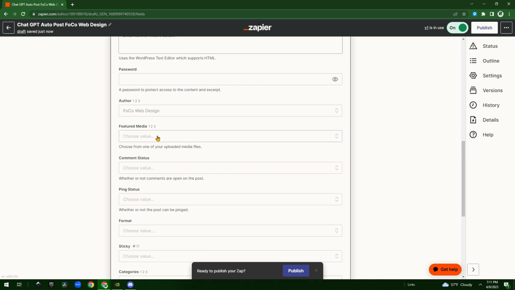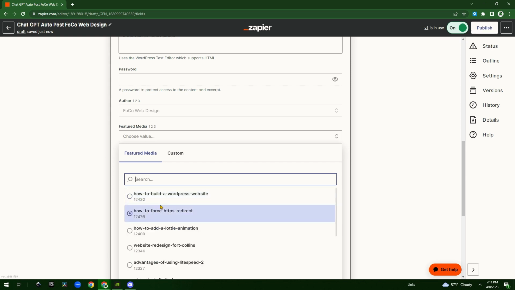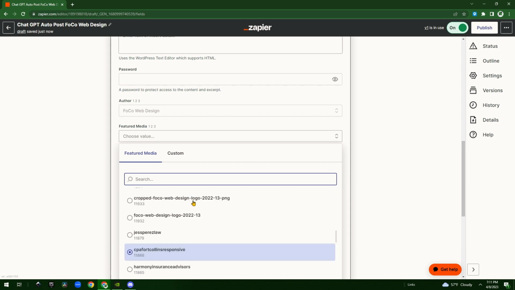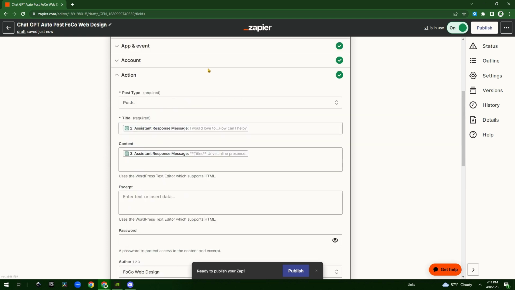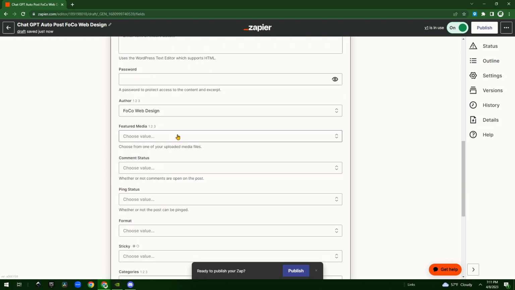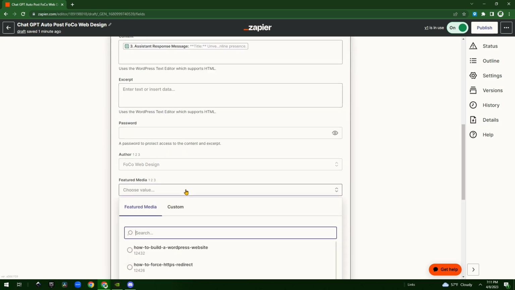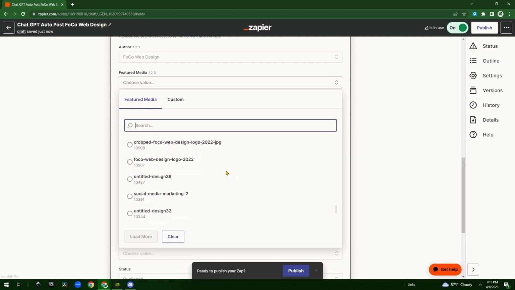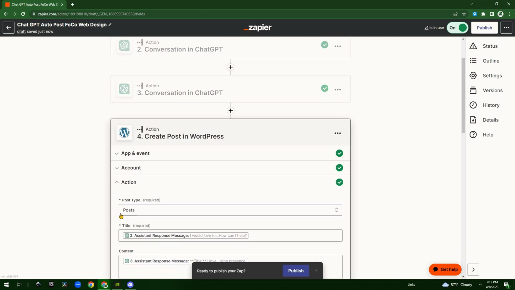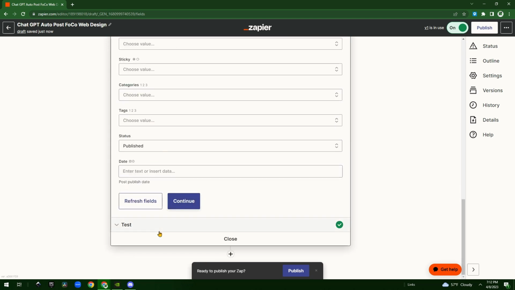Very nice. Featured media is another thing that I'm going to figure out how to do to make it automatic. But you could just go in and fill this in later, or you could create another action to have it come up with media to be able to place. You'd actually need a new action here for it to place media images inside of a blog post, I think. But I haven't figured this part out yet. But this is something to think about, how to have the featured image. You can do tags and categories. I'm sure you can get creative and figure that out.